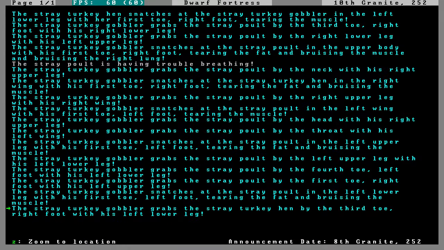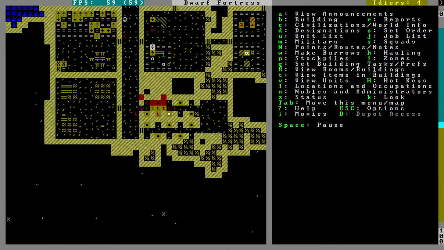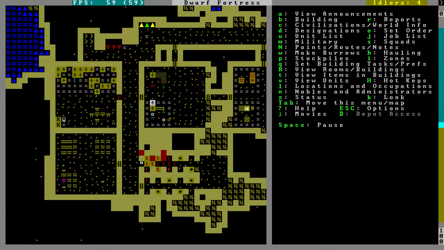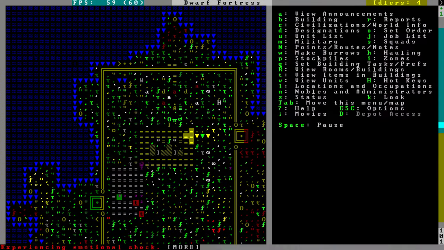Our turkeys continue to fight because they love to entertain us. I'm pretty sure that's why. How did the turkey get out? Okay, I think whoever that was just brought that turkey back in. What is this? Oh, turkey hen eggs, which are blocking the door. Well, someone will take those eggs, I'm sure, at some point. Of course, that means in the meantime our cats can go to and fro. That's okay. I don't care about the cats very much right now.